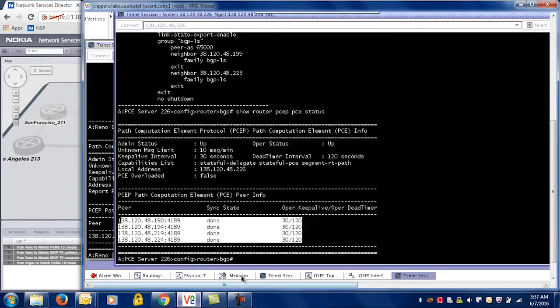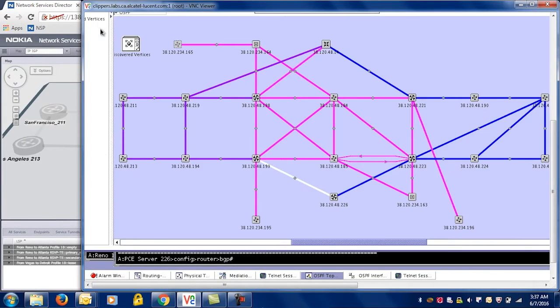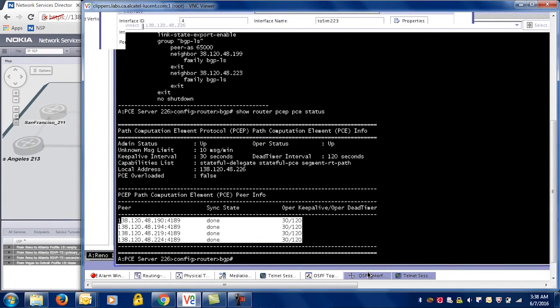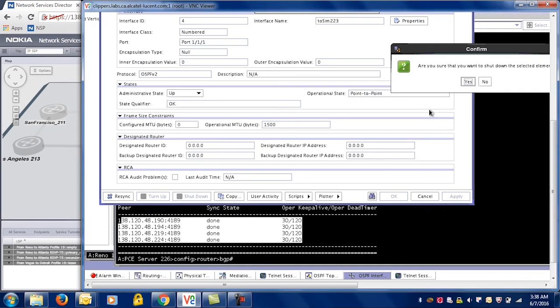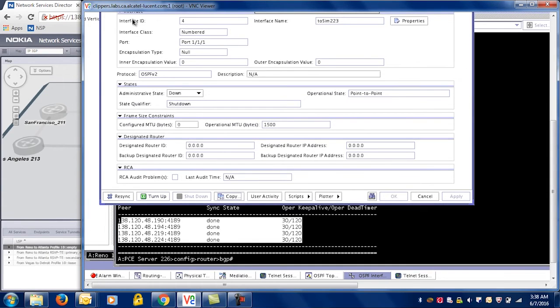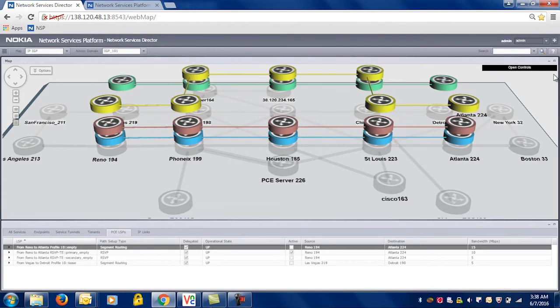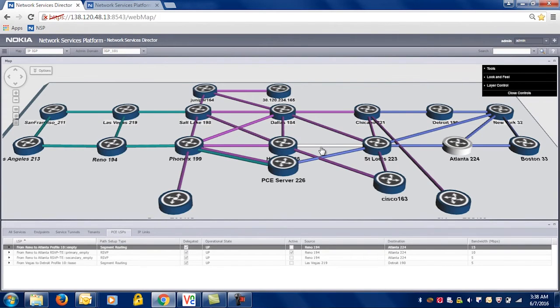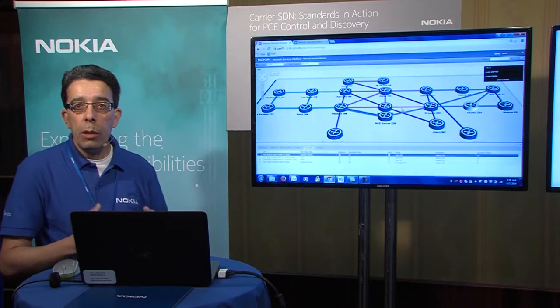So I'm going to go to my OSPF topology and fail a link here. Just fail a link. And let's go back to our picture here. I'm going to remove the highlight for a moment. So you see the link here is colored in red. So this one here. And it means it's actually down right now. So the link is down.